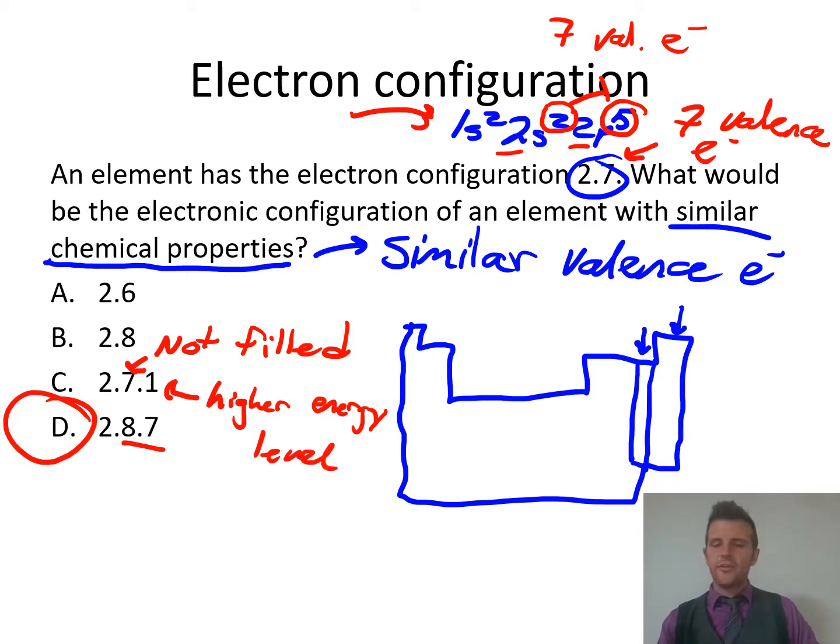The only way this could have possibly occurred is if this electron was excited and for a split second in time was at a higher unstable energy state. That's the only way C could have possibly existed. And even then, you wouldn't write that configuration like that. Instead, it would be like an N from state 2 to state 4 or something like that. We'll have one of those questions coming up. But that is not the case, and this is a violation of the Aufbau principle, the building up. So D is our answer here.